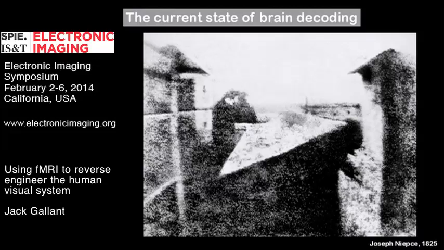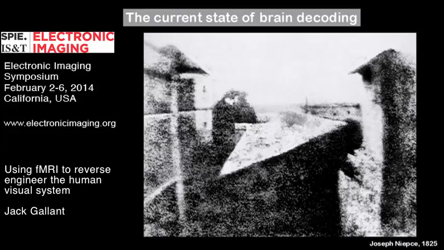And I would argue that this is essentially early days for brain decoding. This is my analogy. This is the very first photograph. Many of you have probably seen this before by Joseph Nicéphore Niépce in the south of France in 1825, taken out his farmhouse window. You can kind of see there's a building here, maybe a roof and a building, another building over here, and maybe some sort of tower here. This is a really bad photograph, but it's obvious that it's a photograph, right? You can tell what the things are in this photograph. And I would argue, currently, this is where we are in brain decoding.